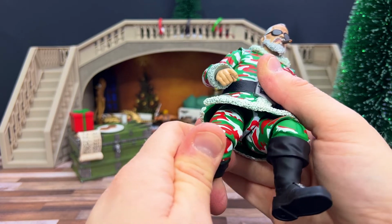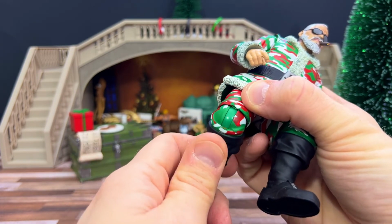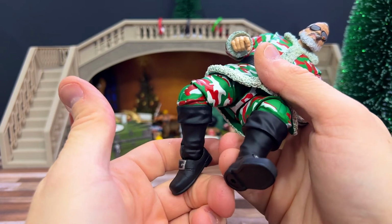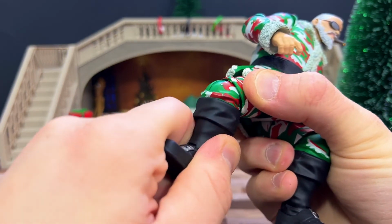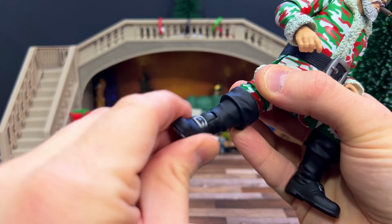Down here, we also have a swivel at the thigh. We do have a swivel at the knee. We have a single jointed hinge right there that works pretty well, gets pretty well everything you would need. There isn't a cut at the boot as far as I can tell anyway. There is a great deep hinge at the ankle, and there's plenty of ankle rocker pivot.